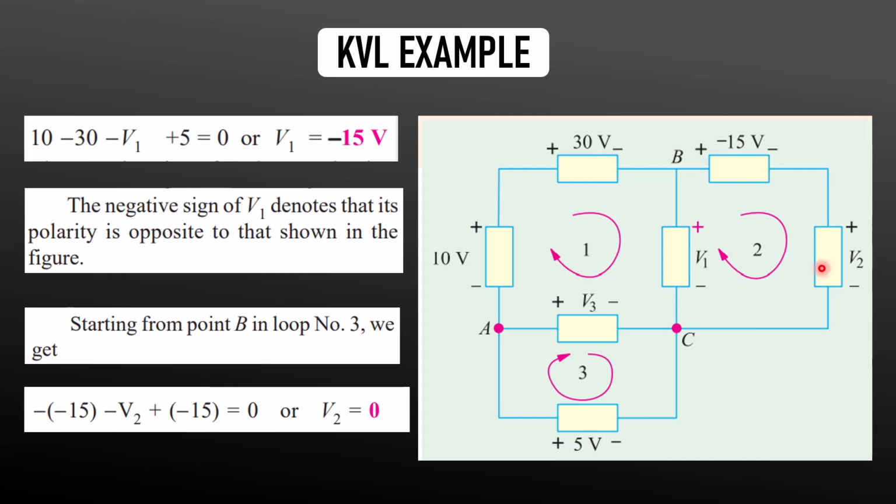In V2 we have again a fall in potential. So V2 is again written with negative sign. And here the current enters from the negative terminal of V1 and exits from the positive. So we have a rise in the voltage across V1. So V1, which is already equal to minus 15, is written with positive sign, and all three voltages in a loop are equal to 0. So here V2 is equal to 0. It means that there is no voltage across this terminal, or you can consider this terminal as short.